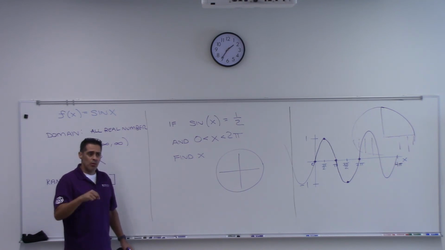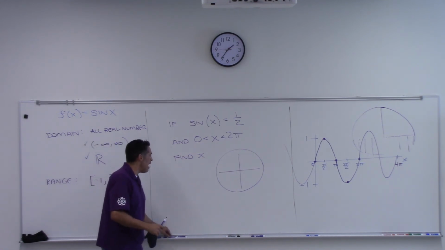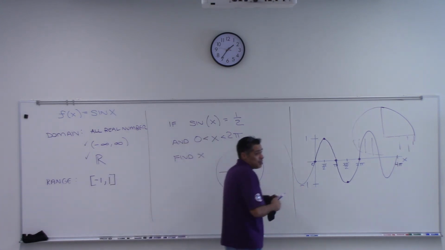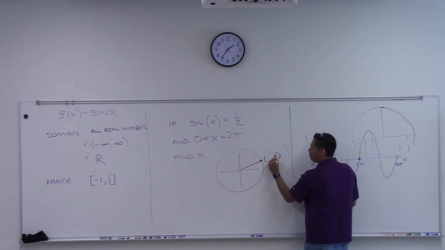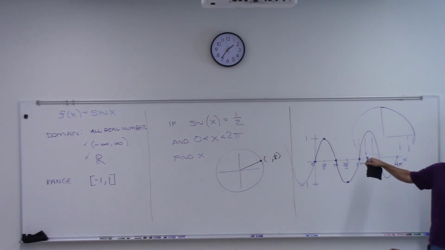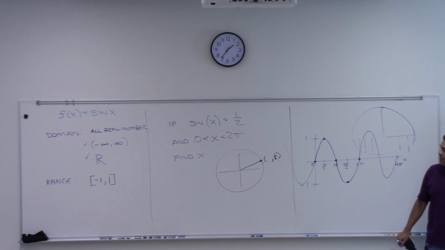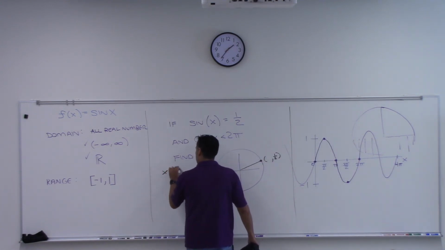And I'm thinking y coordinate, why? Because we're talking about sine, right? So I go over here and I look, where's the y coordinate 1/2? Well, I have to just remember this. Isn't that right here? That first one right there, the y coordinate was 1/2. I'm not even going to write the x coordinate. I know it's root 3 over 2, but what I'm interested in is the y coordinate. And what angle is that? Pi over 6, or 30 degrees. So that's one answer: x is pi over 6.